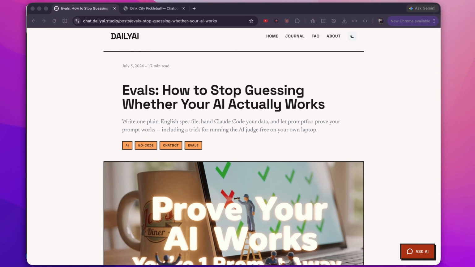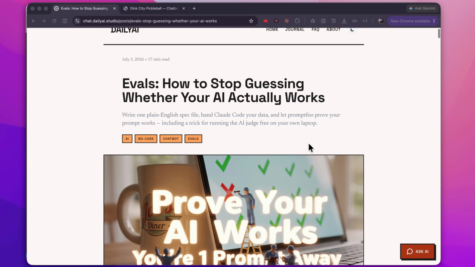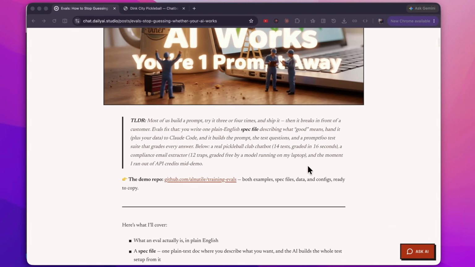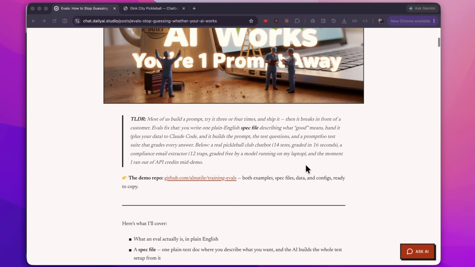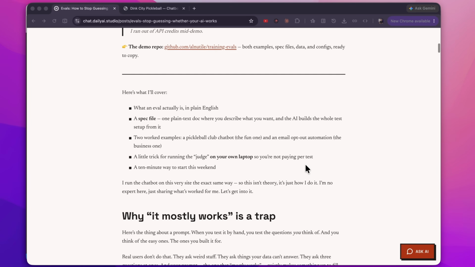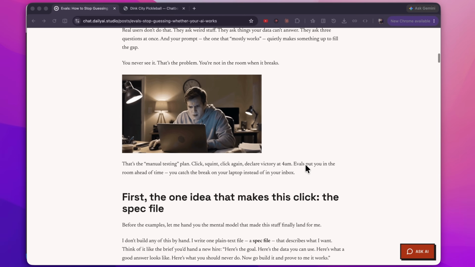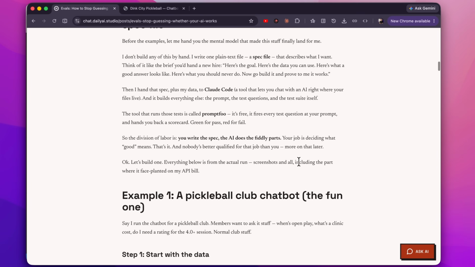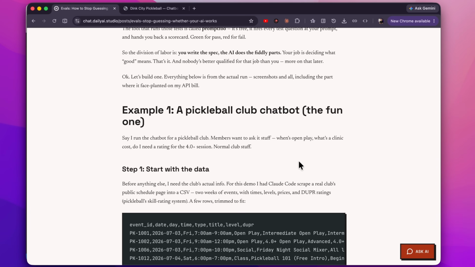I wrote an article about this, and what's so cool is that when you do this right, your AI chats and your Gen AI reports will come out good, and you'll be able to do them with confidence. So when you build an application or automations that generate reports or take unstructured data and make it into structured data, you'll have confidence it's going to work.